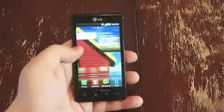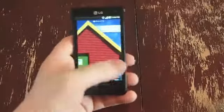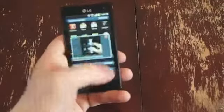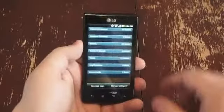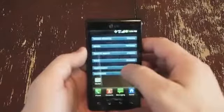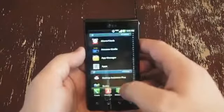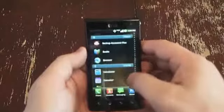Gingerbread here, it's got a 1.2 GHz dual-core processor. Seems to be pretty quick so far, but I don't really have anything installed on it. Let's see what they've added. So I guess we can pinch to collapse all the categories. That's kind of unique here. Go through. Not sure if I dig it. I guess we could turn it off. Let's just go right to the list so we can see what's installed.